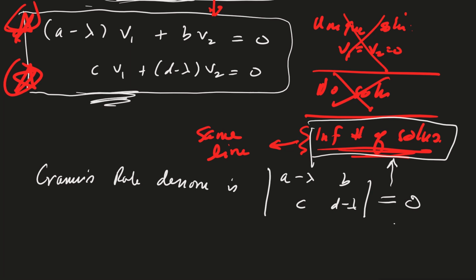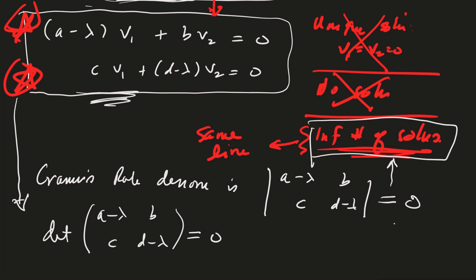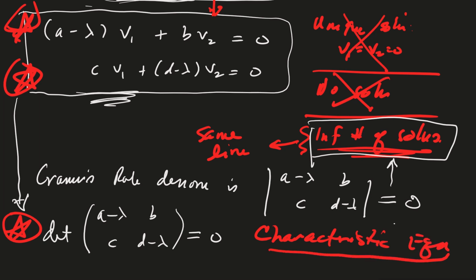Okay, and so in order to solve this equation, we are forced to say that the determinant, I'm going to rewrite it a little bit differently this time just to make it easier to read, must be 0. And so this is the second equation that we need to remember. Okay, and this equation actually has a name. This is called the characteristic equation, which should sound familiar because we used the characteristic equation in chapter 3. And in fact, we're going to see later that the characteristic equation from chapter 3 is the characteristic equation that we have right now.